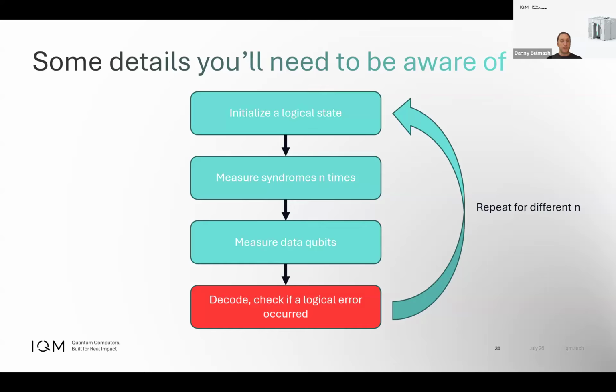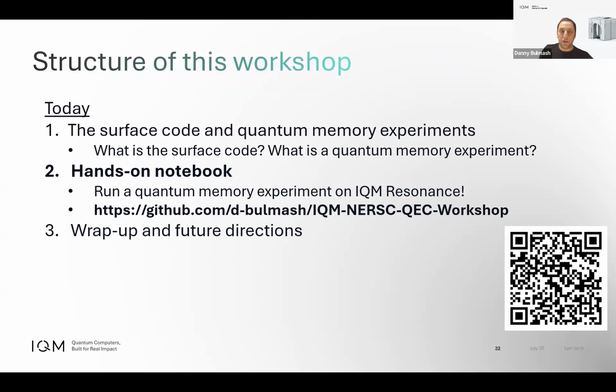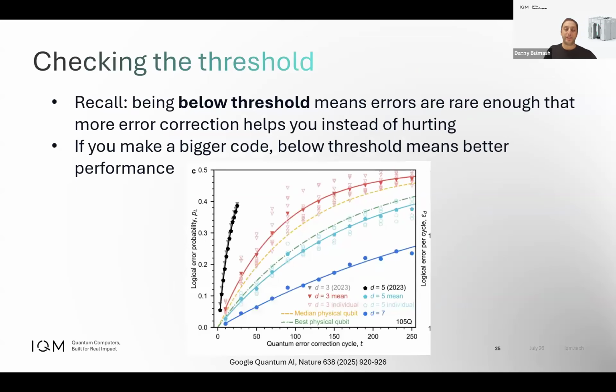Let's see. So adding more QEC rounds. Somebody's asking, does adding more QEC rounds decrease the logical error? But the figure I showed is increasing. When we're doing more QEC, we want the logical error rate to go down. Okay, so there's two ways that we can talk about what is more QEC. One is that we add extra, more redundant qubits. So that is changing D. That's changing the number of qubits involved in the code. And so when we add more qubits, that means our error rate is going to drop.